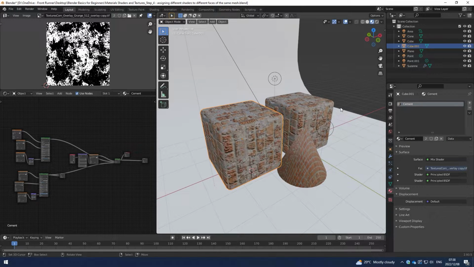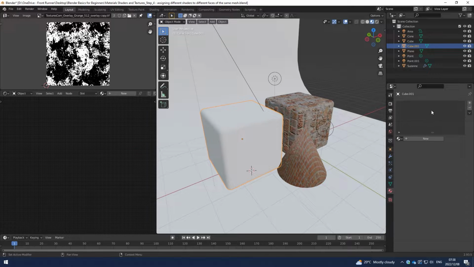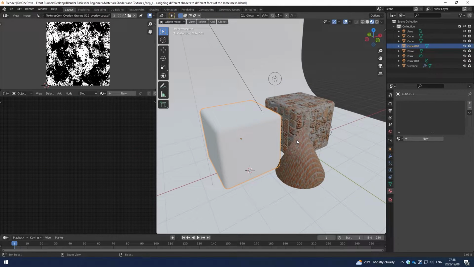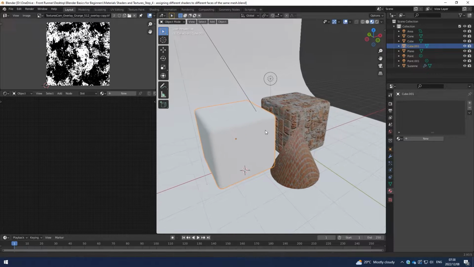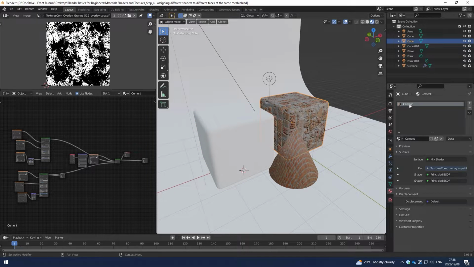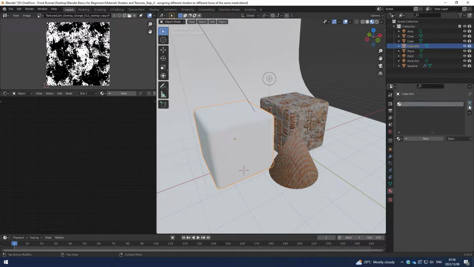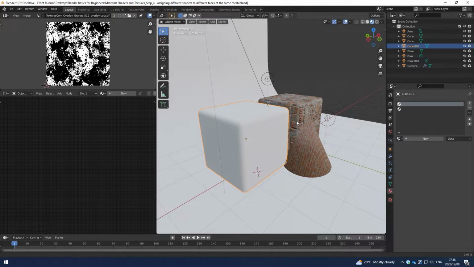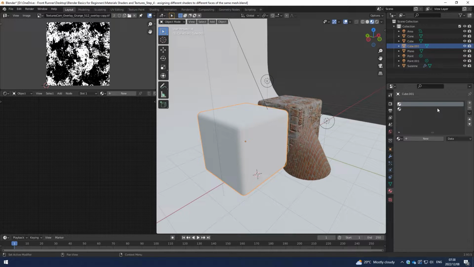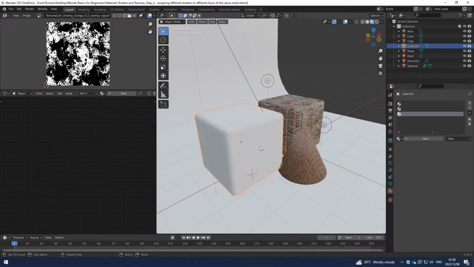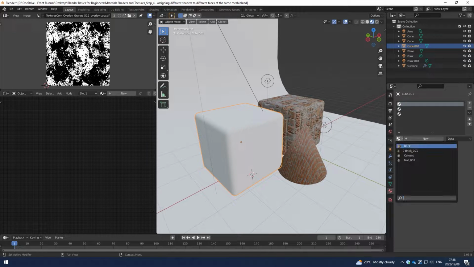For this object, I'm going to take that material off. So what I'm going to have to do now is give it two slots. On the previous one, we gave this object one material slot, and we're going to give this one two material slots. These slots are almost like placeholders, and I can load materials into these placeholders. Say for instance, I want another material on that face, then I'll put in three placeholders. In each placeholder, I can now go and assign a material.